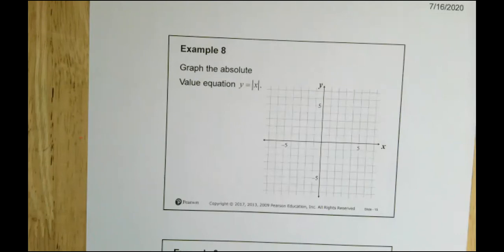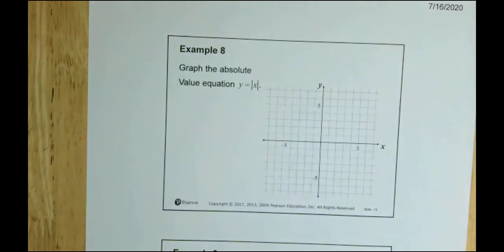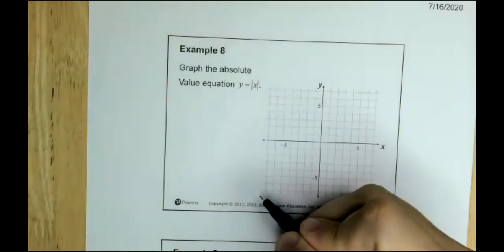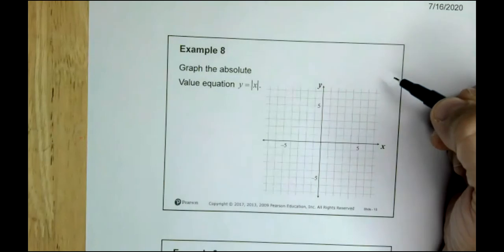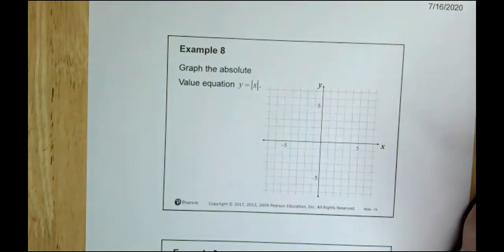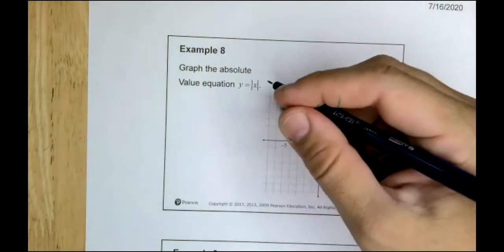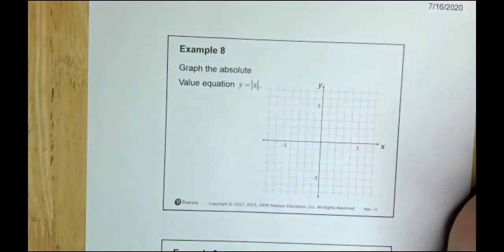Graph the absolute value equation. All right, we know y equals x, we just saw it on Desmos, just goes straight through the origin, left to right, bottom to top, right? South to north. What about if I made it the absolute value of x? Do you remember absolute value from last unit? It will always be positive.